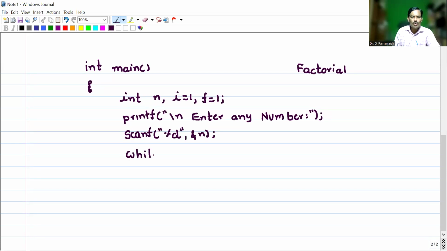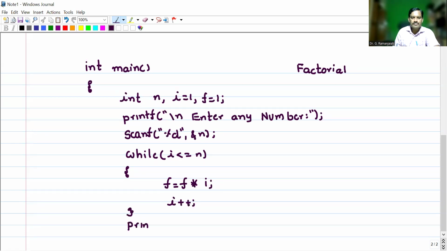I'm choosing a loop called a while loop. While i is less than or equal to n. I told you earlier, if you write only less than, and you want to find 5 factorial, you will get only 4 factorial. f is equal to f into i, and i value needs to be incremented, i plus plus.